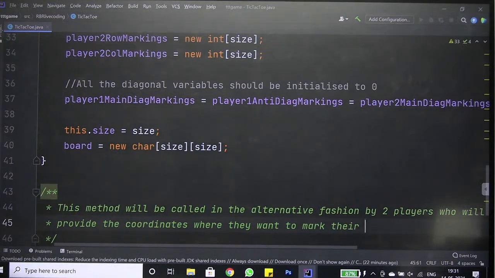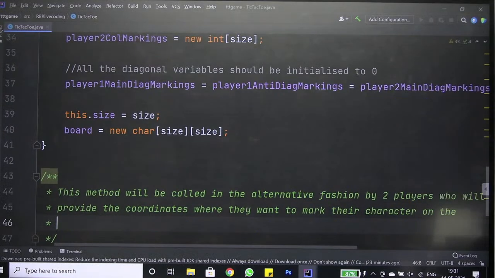So wherever they are marking their character on the board, they are going to give us the coordinates. We have to handle all the corner cases.